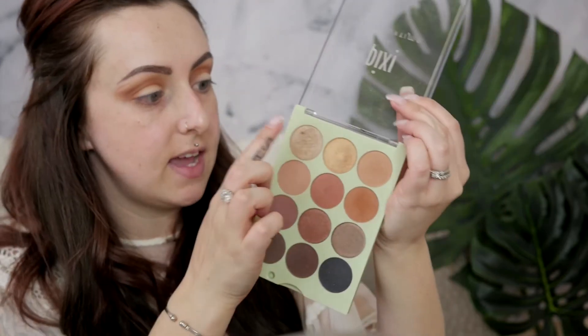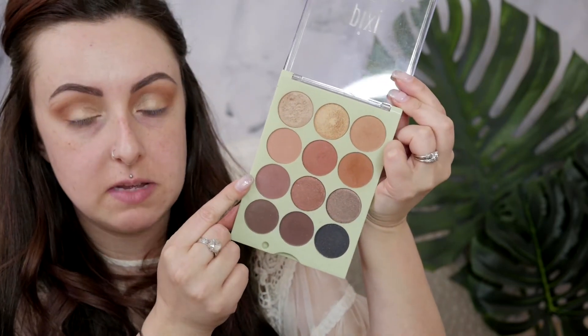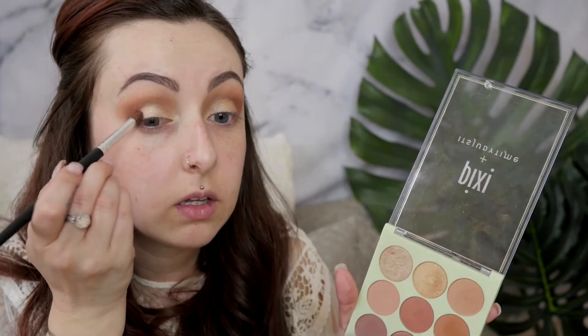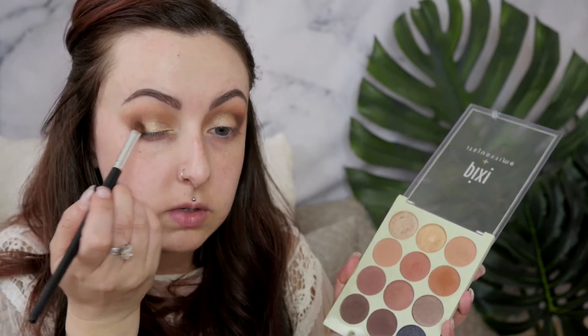I know I kind of look like a raccoon right now but just bear with me. I'm going back to the blending brush to blend that in and really smoke it out. On my lid I'm going to take this color called Snowflake — it's just a really light golden color — and put that all across my lid, then spray my brush with coconut water to help the color really show up. I'm also taking a mid deeper brown called Tutu, and then the last color is called Dark Chocolate, a cooler brown, placing that right on top. I'm going to make this kind of messy because I'll clean it up with a wipe to make a really nice sharp line for a bold wing.